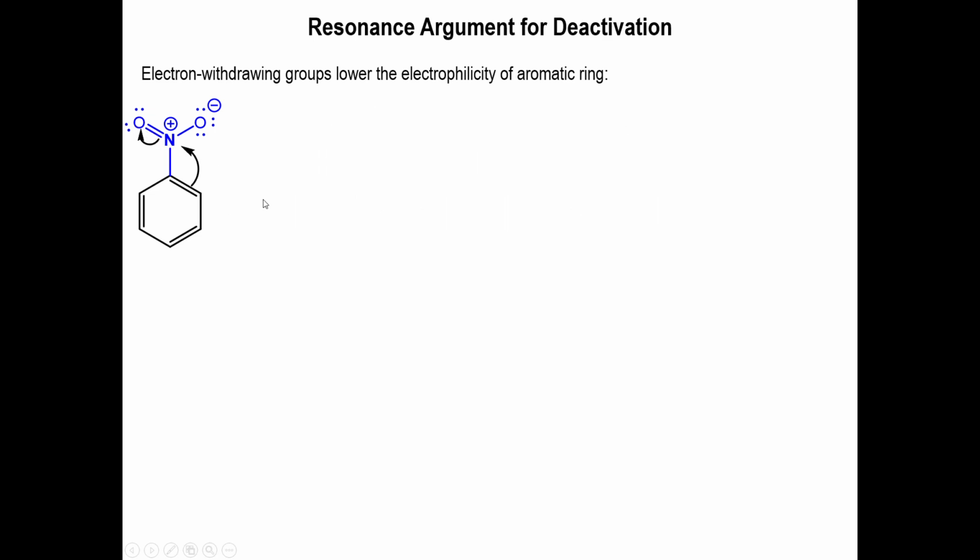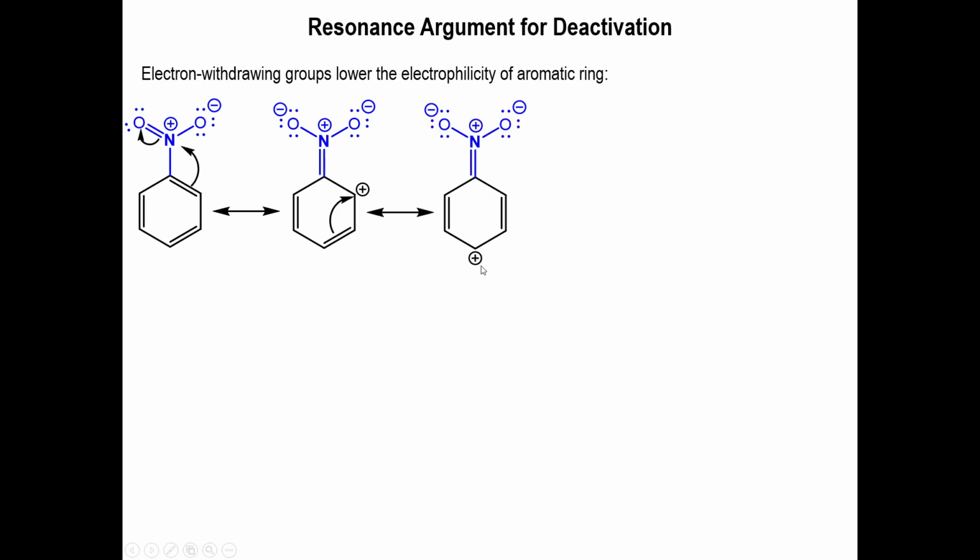left side. But what this ultimately does is it creates a carbocation in the ortho position here on the right side of the molecule. Now, that carbocation is next to another double bond, so this is technically an allylic carbocation. So the double bond can move over towards the carbocation and regenerate a new carbocation site on the para position to where the nitro group is located. And of course, the carbocation is next to another double bond, so the double bond can move over to generate another carbocation on the ortho position. And then lastly, you could bring back the lone pair of the oxygen towards the nitrogen, kick the pi bond of the carbon-nitrogen bond back to the carbocation, reforming the aromaticity of the ring.